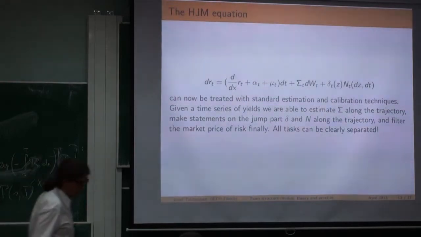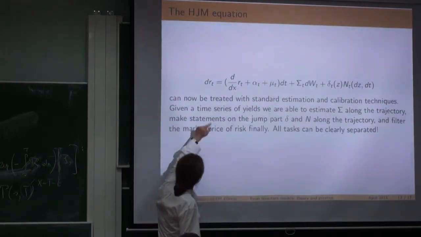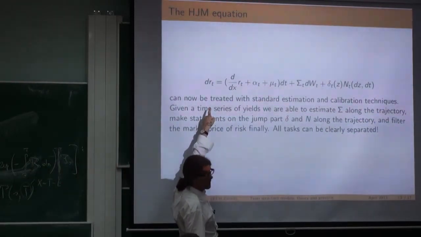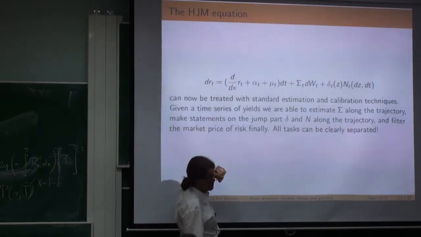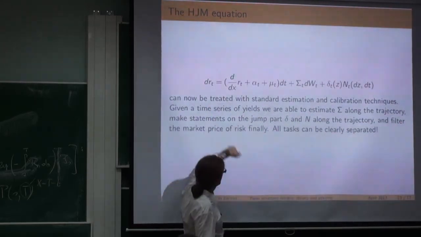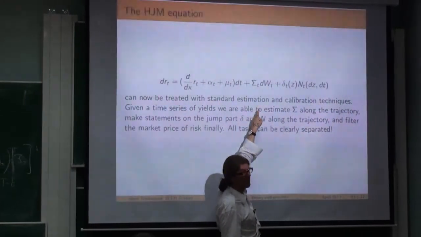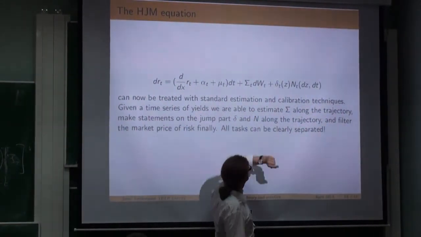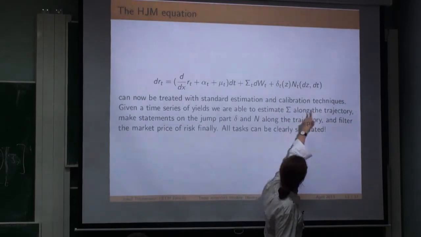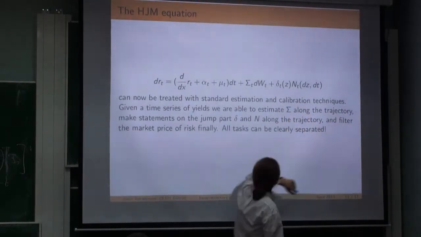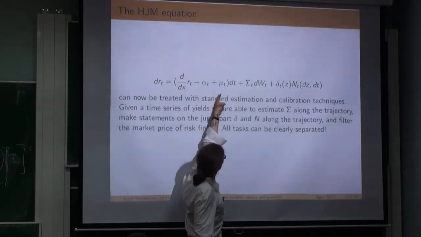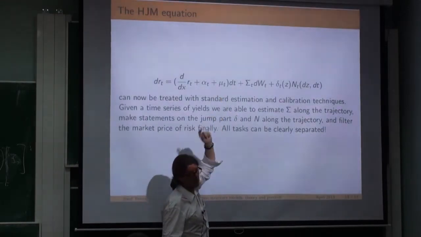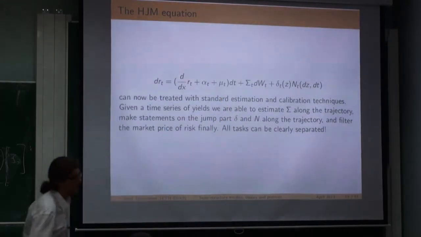Yes. So what is the best observable quantity? This is the process itself. You have a time series for that. The second best observable quantity, if you fix a time series, is the volatility. This is a pathwise observable quantity. The third best observable quantity is related to the jumps. And the not at all observable quantity is the market price of risk. This you have to filter out.